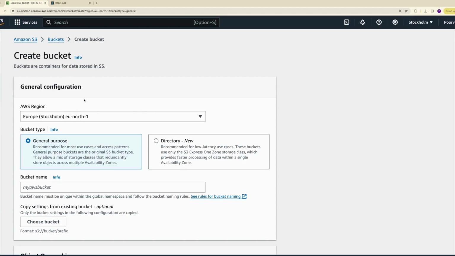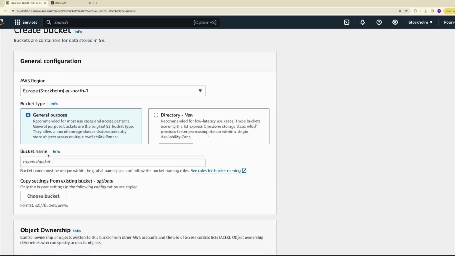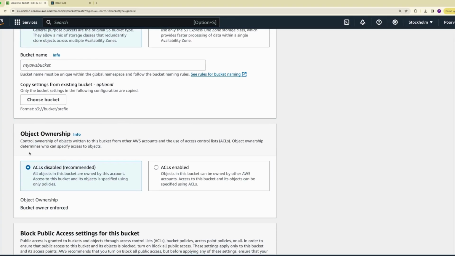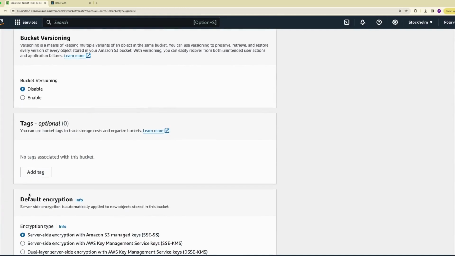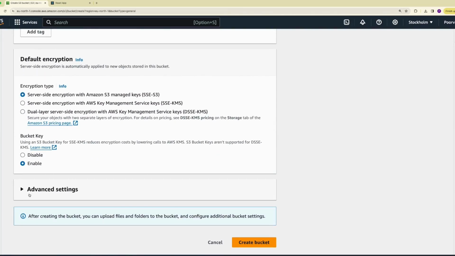So once you're here in this page, you need to select the AWS region, give your bucket a name, decide the ownership for the objects. By default, it's ACLs disabled. Block all public access. Now this is up to you. I am assuming that you want to secure the files that you want to upload in AWS. So I'll be working through that. But if you're uploading something which is not private, you can disable this. Rest of it, I'm going to keep it intact. For a beginner, this seems to be a viable option. Finally, hit the create bucket button. That's it for the configuration. Now let's move on to the code.